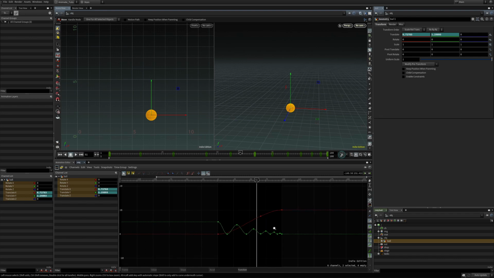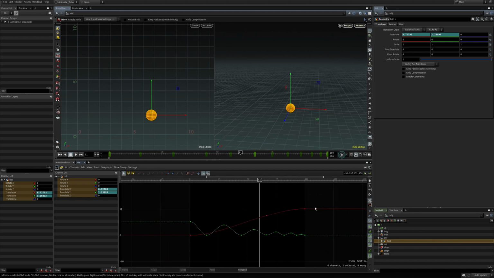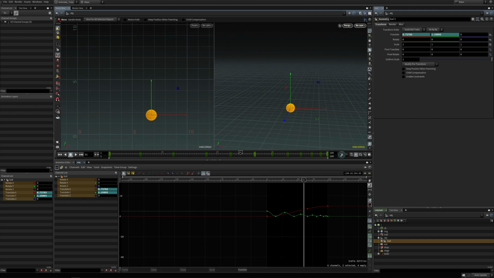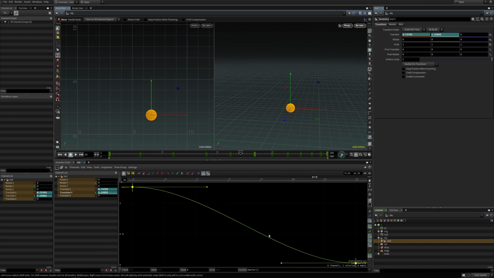If they are not, we can use the right mouse button and click and drag to zoom in and zoom out of the graph view, and the middle mouse button to move around, and we can use these framing icons. For instance, if you press this home icon, it will frame everything into the graph view. This one is vertical adapt, it will frame it vertically, and this one will frame it horizontally. We can also use the view menu. For instance, if you want to just frame on these keyframes that we selected here, go View, Frame Selection, and it will frame into these selected keyframes.